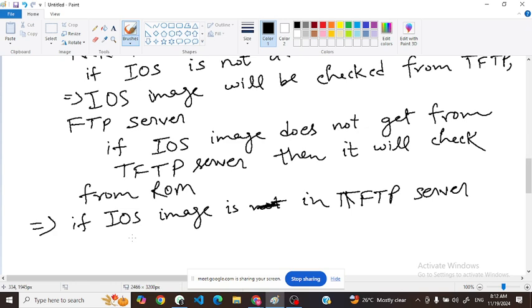Does anybody know the full forms of TFTP and FTP? What is the port number of FTP and TFTP? TFTP stands for Trivial File Transfer Protocol. FTP stands for File Transfer Protocol, but I do not know the exact port number.